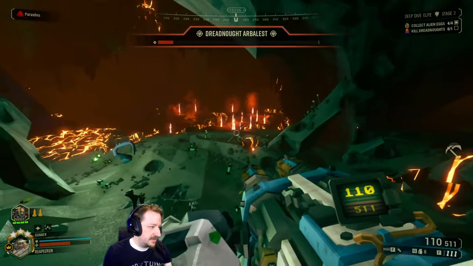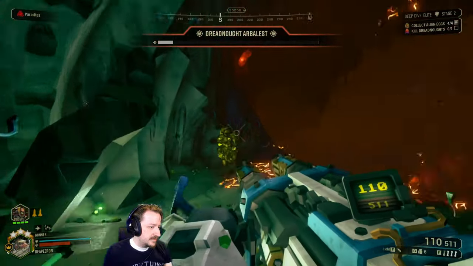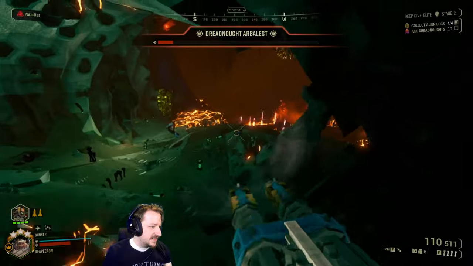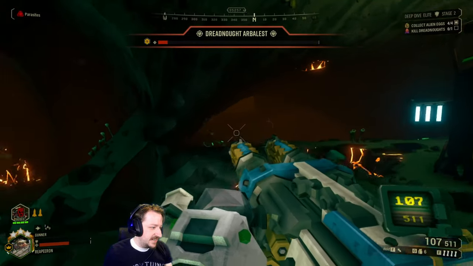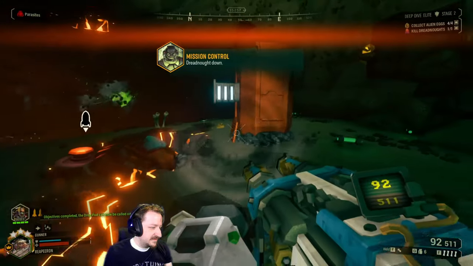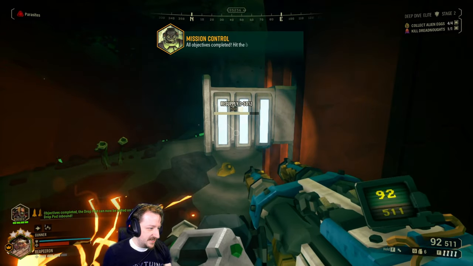Also, I don't think we can with all the earthquakes. Wait, how did it spit here? It's in the other room. Oh, there it is. Coward. I hear you over here. Yeah. Dreadnought down. Objective completed. Excellent job. Let's go. I'll grab this too, and then we'll be on our way.